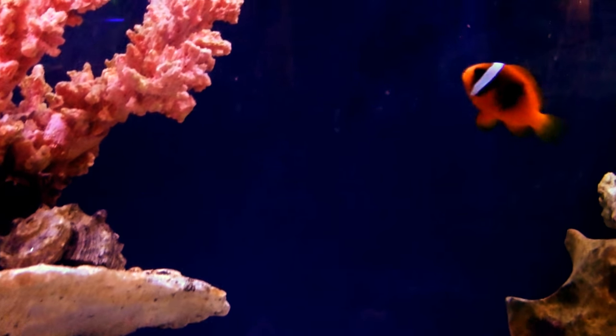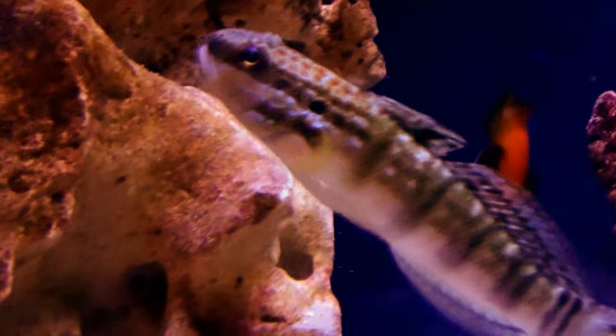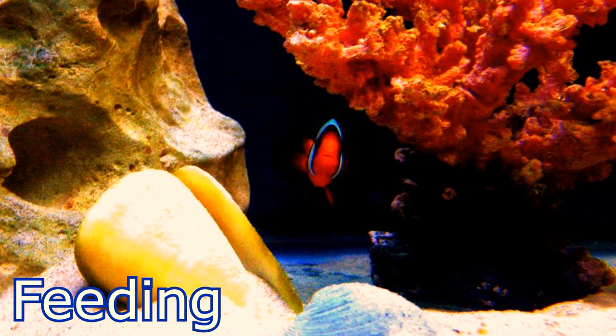So let's talk about food. When you feed your new tomato clownfish, they will eat anything. They love to eat shrimp, scallops, mussels, clams — anything that is a meaty type of food, they will eat. Mine does not eat any algae or seaweed. So that's about it for feeding — it's very easy to feed these fish. She also eats bloodworms and brine shrimp, and she does eat live shrimp. She loves those.